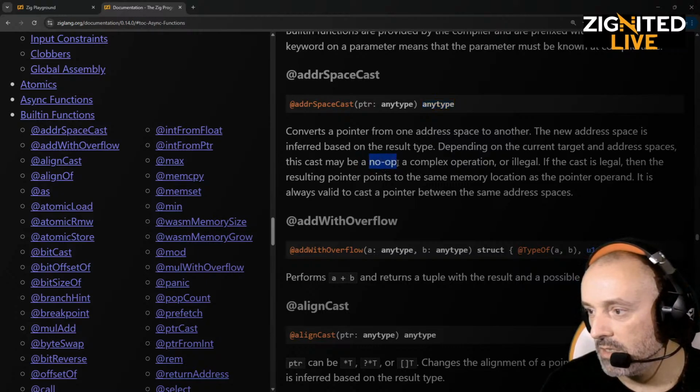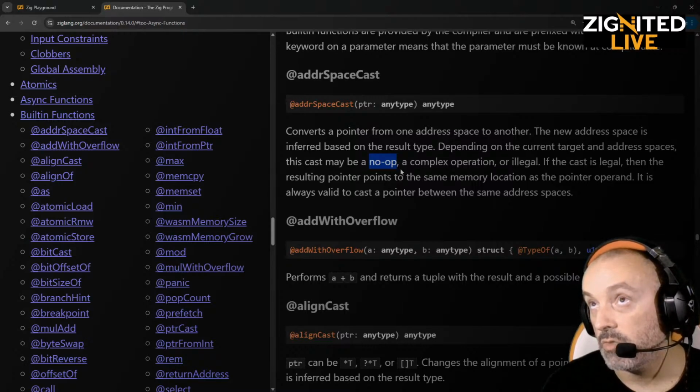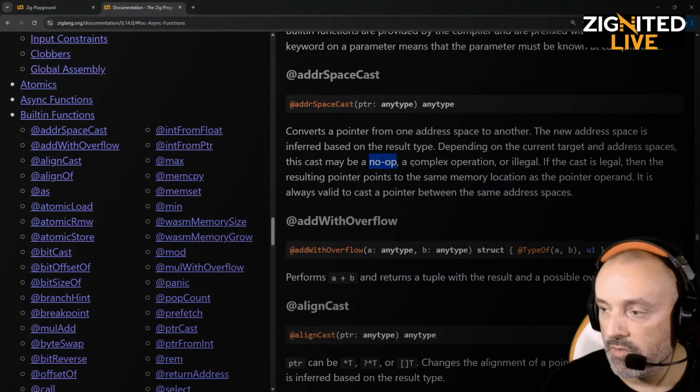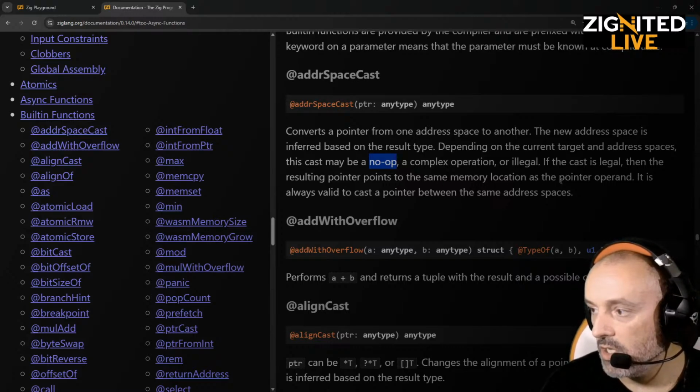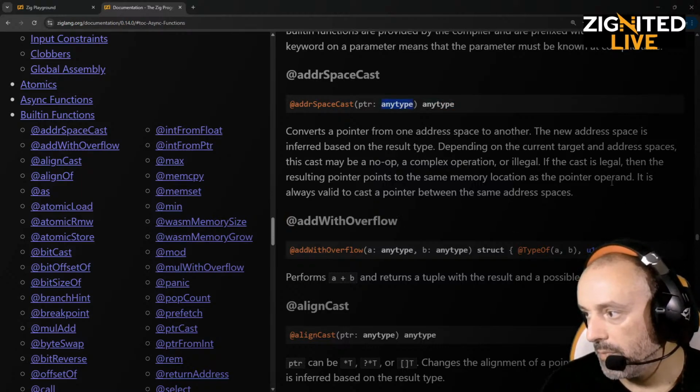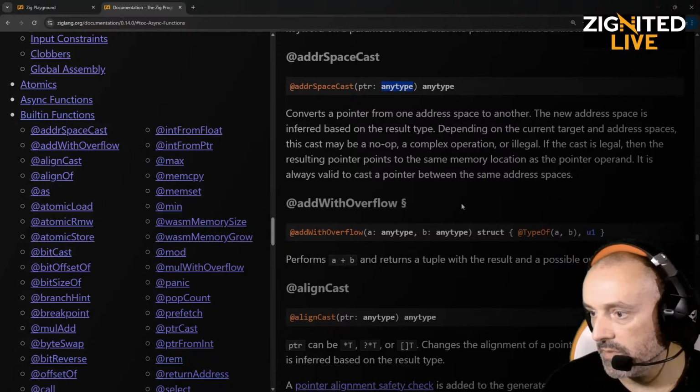But if it compiles to something, it can be something that has to be done as a runtime instruction. Or illegal. If it's legal, then the resulting pointer points to the same memory location as the pointer operand. So the result is pointing to the same location as the operand. It is always valid to cast a pointer between the same address spaces.